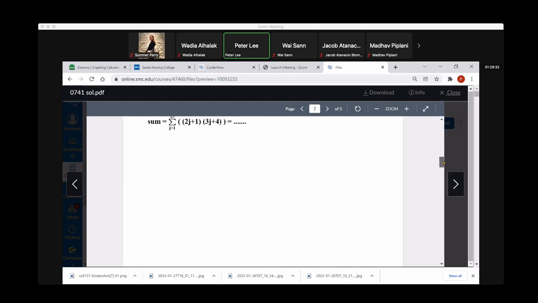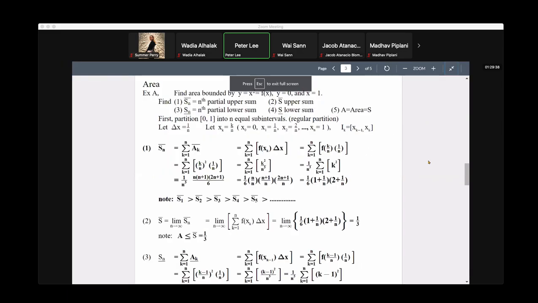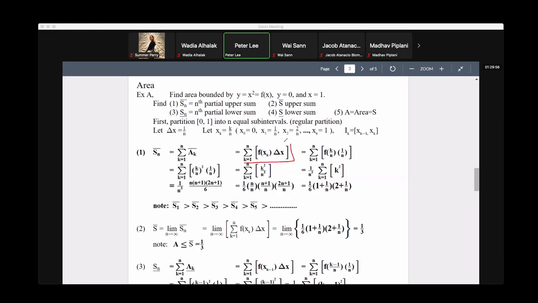Now, section 4.1. So we are at example 1, part A. Now let's look at part 1 here. We're trying to get the area. Now, from the second step, it's all mechanical, basically. It's all calculation. So now what we have is this right here. So we came up to here. And now from here to the rest of it, this is all algebra.